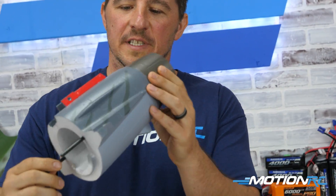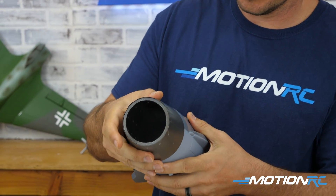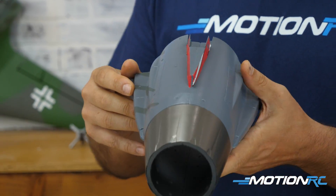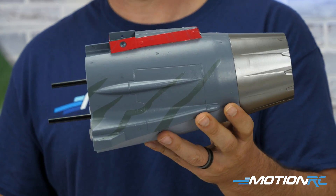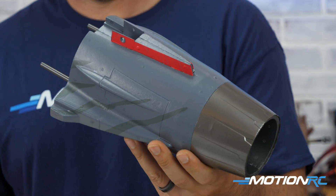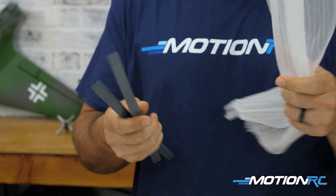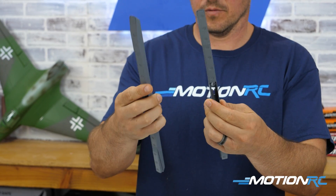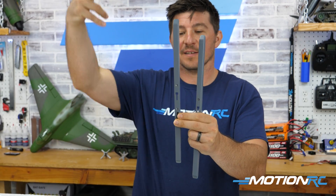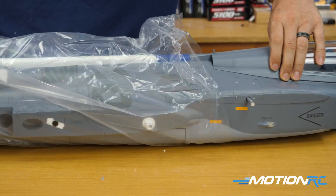Then you pull out your back fuselage — this is exciting because it's a two-part fuselage. What's awesome is that we're going to release an additional thrust vectoring set like we did with the MiG. So if you want to go that way, I wouldn't install the standard piece yet. They've got carbon spars back there and the nozzles, but no electronics in that back section, so it's a simple fit. Then you've got your wing tips, wing rails, which are nice and large — very iconic on the Gripen. Those are completely foam encased in plastic, and it has the MWS railing system that fits any ordnance made by Freewing.